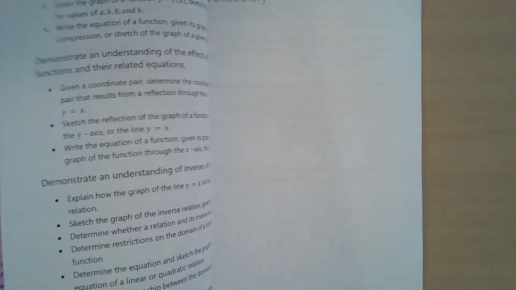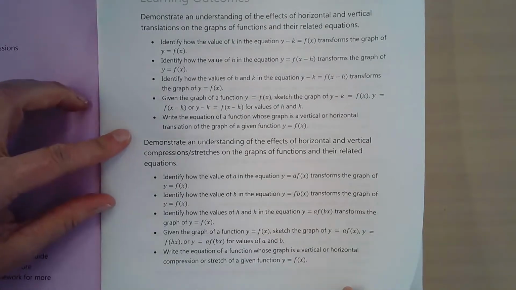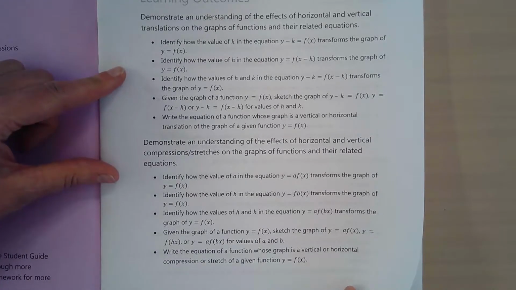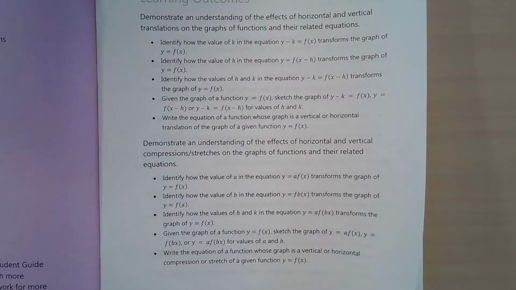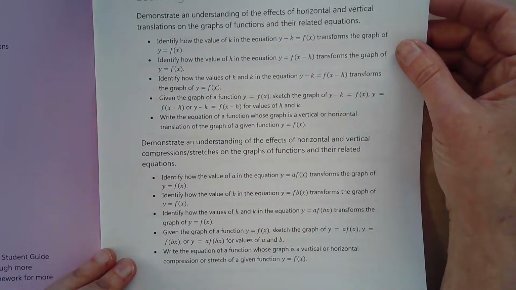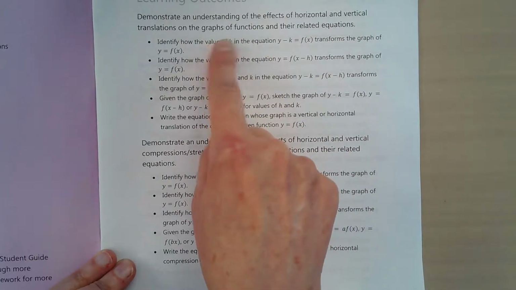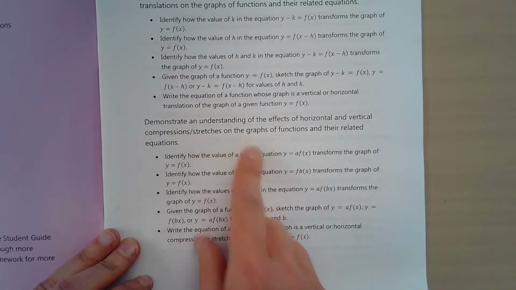These are taken right out of the Department of Education curriculum, just so you know exactly what the department says you have to know for grade 12 pre-cal regarding transformations. It's very technical, but that's how the Department of Education publishes things. If you're ever not sure what you're doing, obviously you can jump on the Manitoba Education website, but we've reproduced them here. It says describe the effects of horizontal and vertical translations, horizontal and vertical compressions and stretches.